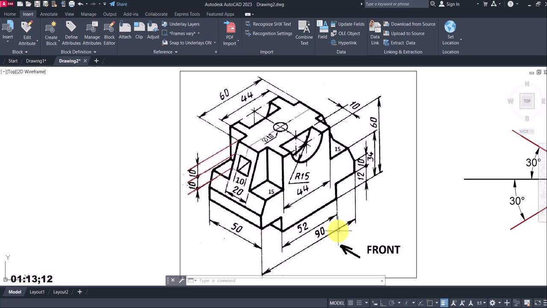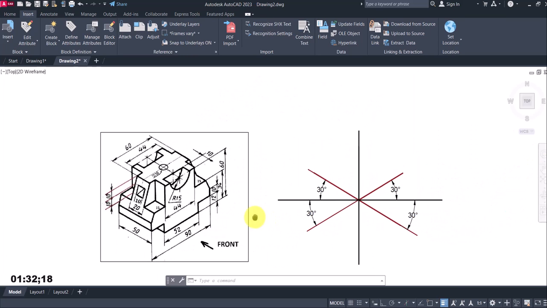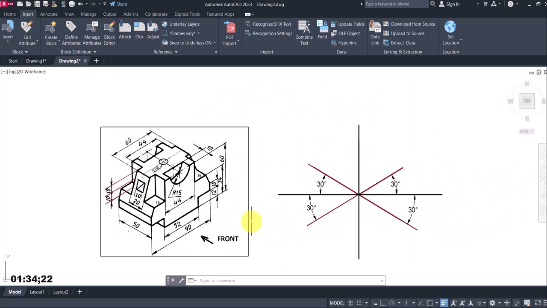So that means that to draw isometric drawings, you will need to make some settings on your AutoCAD sheet. In this tutorial, we'll be looking at how to make those settings on your drawing sheet that will enable you to draw isometric drawings easily. But first, before we start those settings, let's understand in more detail how isometric drawing works.